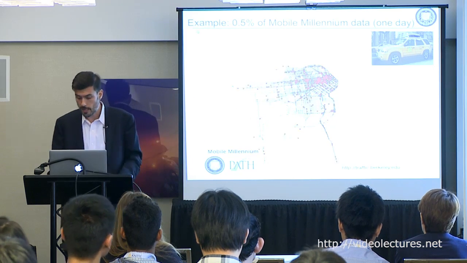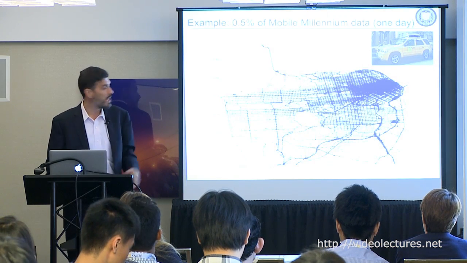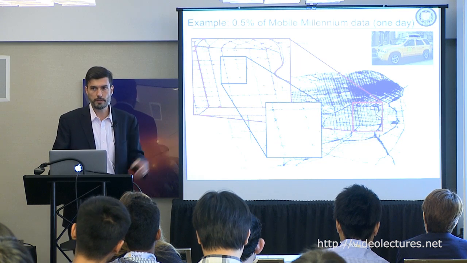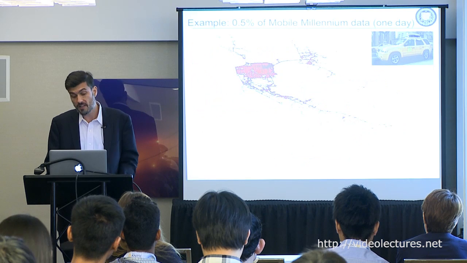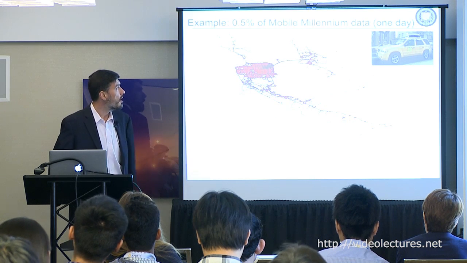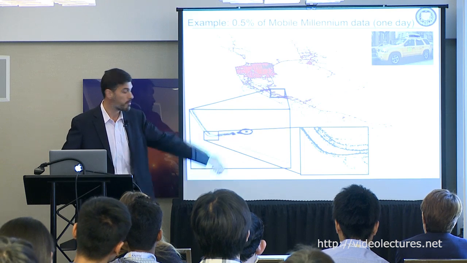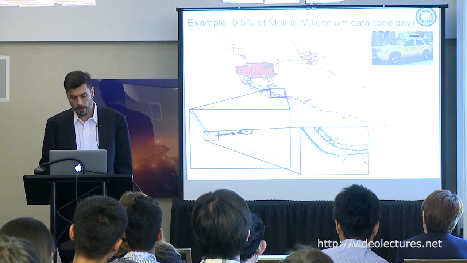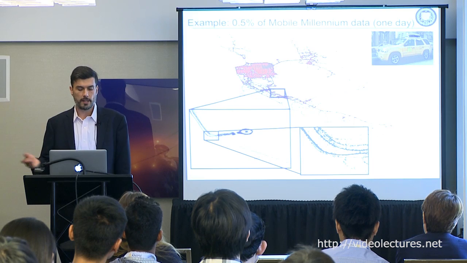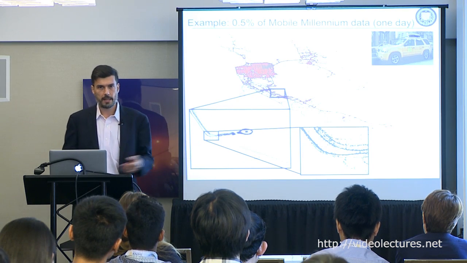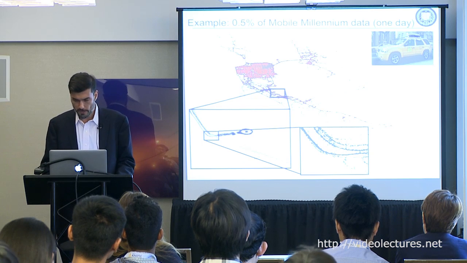not only on freeways, but also on arterials. And you know, that gives you a sense of the scale you're talking about. Just in one day, you can pretty much crowdsource the entire map of the city. And even from these, you can crowdsource a good part of the map of part of the Bay Area, including you can see the international terminal of the San Francisco airport. So you can imagine this is almost 6 or 7 years ago now. Today, the amounts are even more exorbitant.